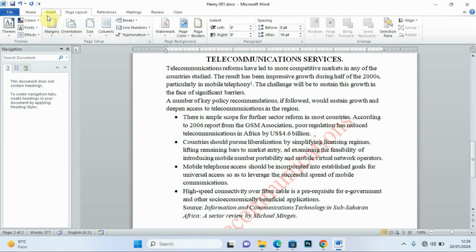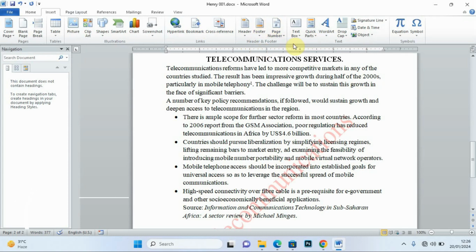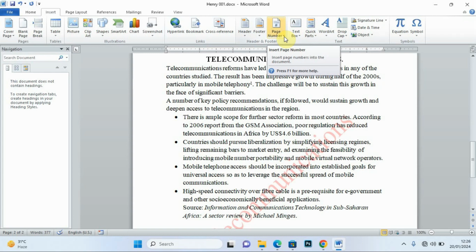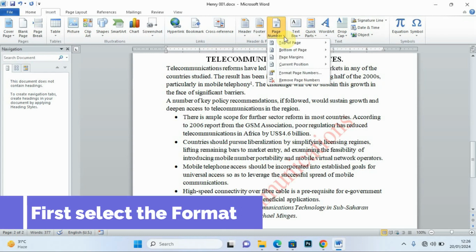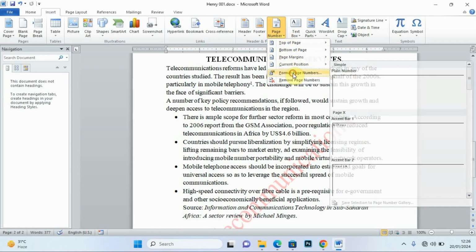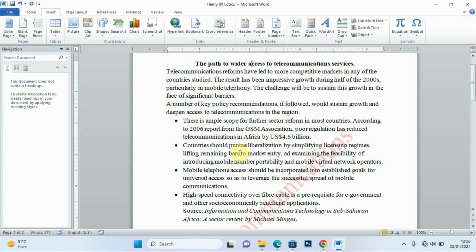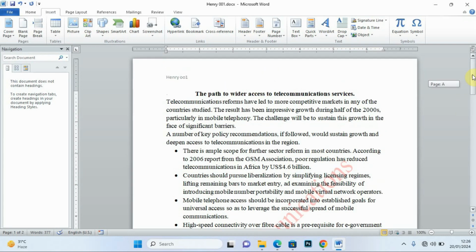We go to the option that says first of all, insert, and under the insert, we come into this section where we have the header and footer. We also have the page numbers. But before you insert the page numbers, you have to first of all pick the format you're going to work with. And they have told me alphabets. So I'll come and select the format. Format page numbers, I'll come and choose the alphabetical letters. They didn't say either uppercase or lowercase, but in case they say uppercase or lowercase, you choose that option. Come and say okay.